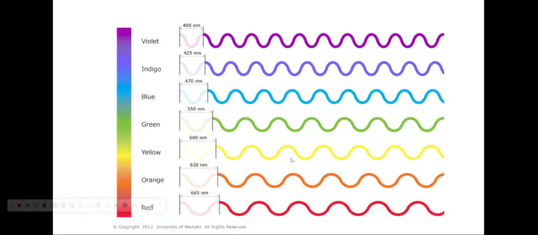Another one. And take a look at this, guys. They've even got it measured out for us. So for us to see violet, we need wavelengths that are 400 nanometers long. If somehow we took this wave and we stretched it out, it would eventually turn indigo, and if we kept stretching, turn into blue, into green, into yellow.